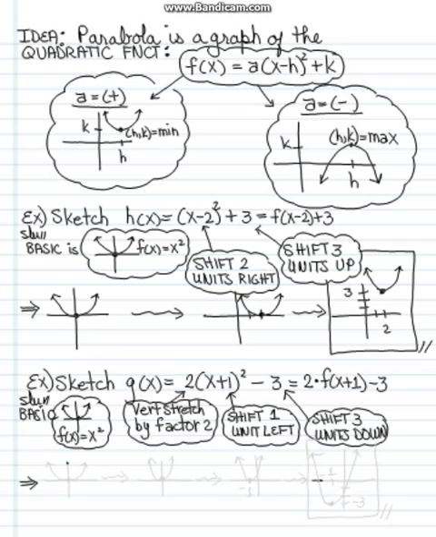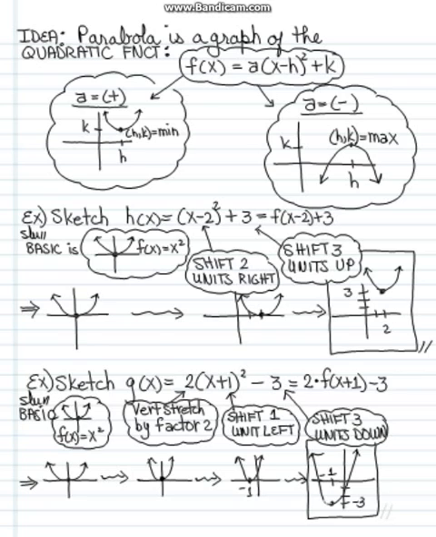Okay, so let's start with our basic function, the graph of f of x equals x squared. Then we'll do a vertical stretch by a factor of 2, so it'll be twice as thin in a vertical direction. Then we're going to shift that vertex 1 unit to the left, and then we'll shift that vertex 3 units down, straight down 3 units, happy face, and we are finished. This is a picture that we're drawing. The final graph is a picture of g of x equals 2 times (x plus 1) squared minus 3.